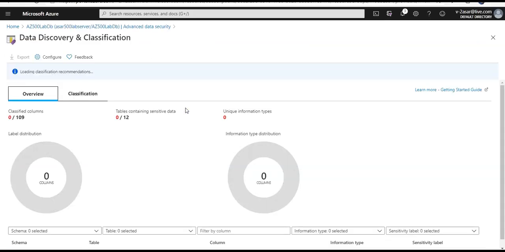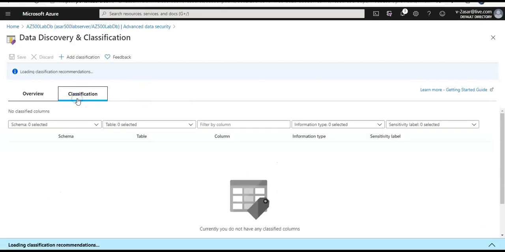Now it's beginning to classify the data. To begin classifying your data, select the classification tab like I did here. The classification engine scans the database for columns containing potentially sensitive data and provides a list of recommended column classifications. If you want to view and apply classification recommendations, view the list.